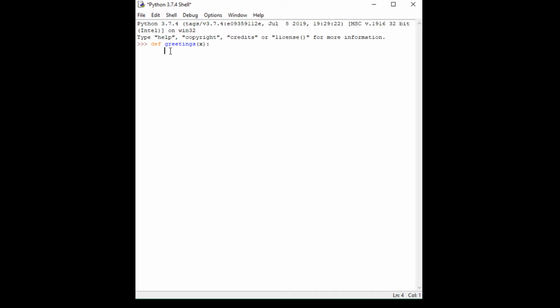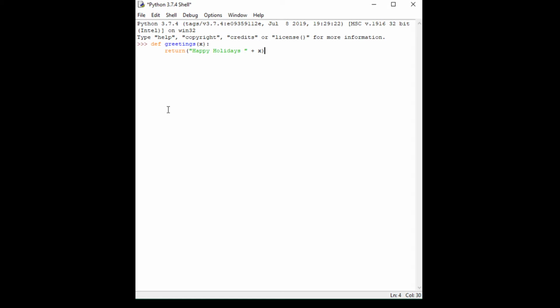Anyways, we're finished with the head of the function, so now we're going to go on to the body of the function, where all the instructions lie. What I want to do for this function is just return, and return is basically like a print but in functions, so you can use either return or print. For me, I'm just going to return, so return happy holidays, space, and then x.